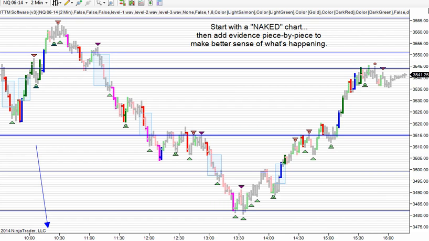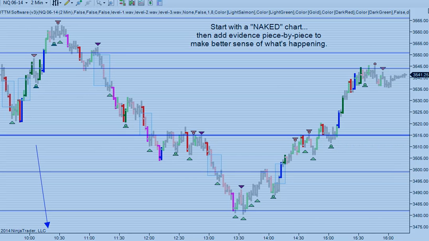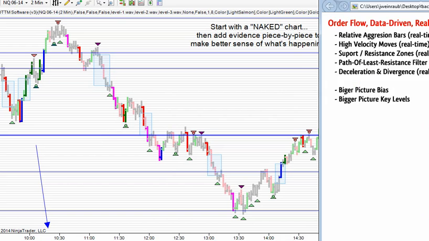So if you just looked at these alone and tried to trade these on their own, there's not enough edge there. You don't want to do that. But when you can combine that with other pieces of evidence that you're using to make sense of the market, that's when you can use these to have an edge. They can help you confirm an entry, they can help you confirm an exit, whatever the case may be. It's just another small piece of evidence that this market has potentially hit a turning point. Okay, so that's what these decelerations are doing. That's just another piece of the puzzle, not the biggest piece, but another piece that can help you make better sense of what's going on.